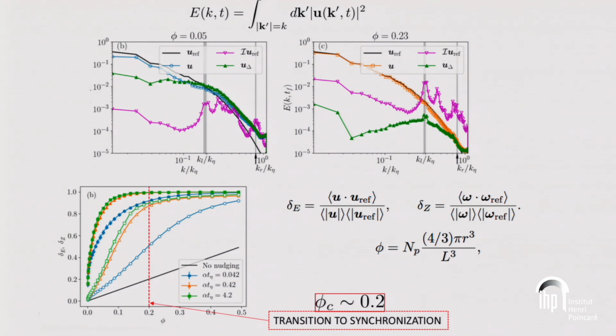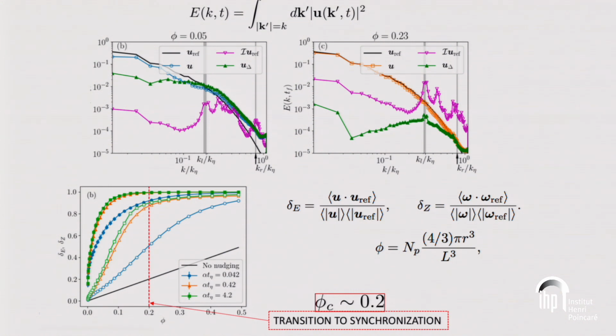This is a summary of total reconstruction quality. I show you here the correlation between my reference and my reconstructed flow, normalized such that it is between 0 and 1. This is the correlation in space, the full space correlation. If it's 1, it means that I have synchronized to the reference data even outside the region where I nudge. So I fully reconstructed my flow. And this is for the velocity field, and this is a small scale observable, because it's the same quantity but measured with the vorticity, so it's 1 gradient more. And so when this is 1, you have synchronized to the data.